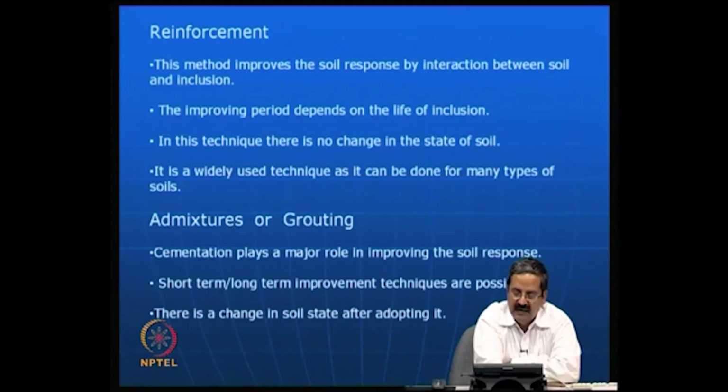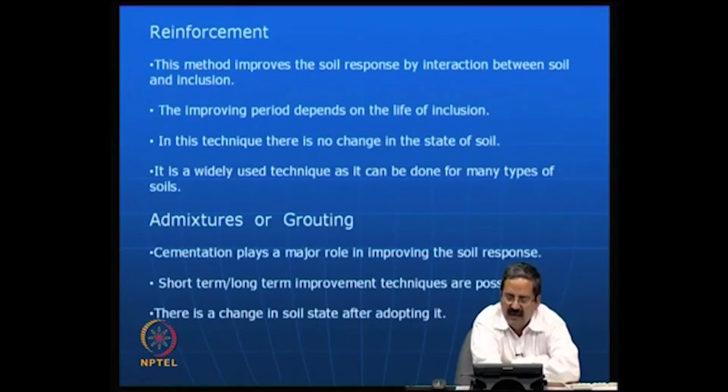In the previous cases, compaction and consolidation or dewatering, there is a change in water content. What we do is change the soil state: the soil is initially loose, we compact it so that it becomes dense, or we consolidate it so that it becomes dense and has less water content. Here there is a compacted sample already and I can't change much. So I want to improve it.